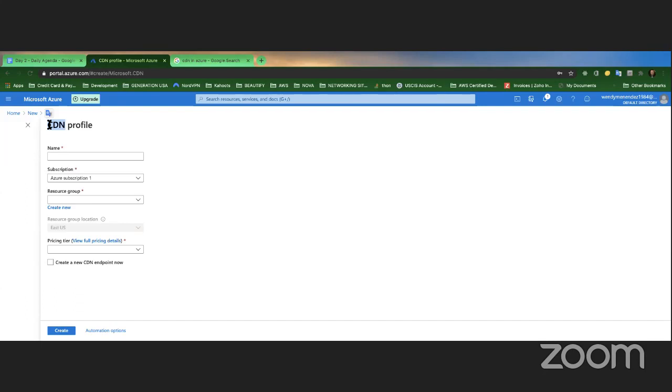If your users in Japan are requesting the content, the CDN will cache the content close to Japan, and the users can go to that cache location and get the content from there. They don't have to come all the way to the United States where you are. That way you minimize the latency users experience.